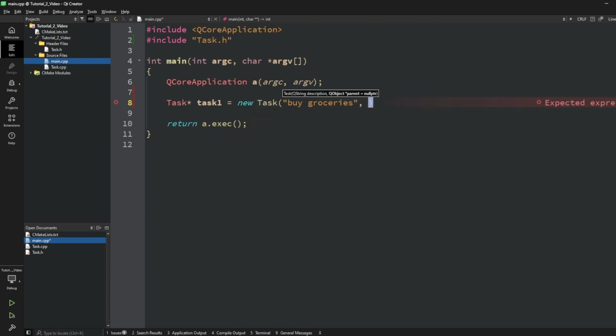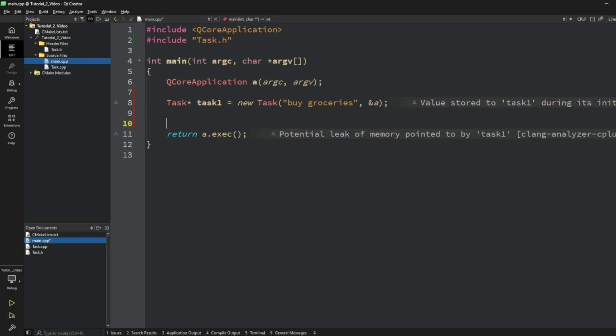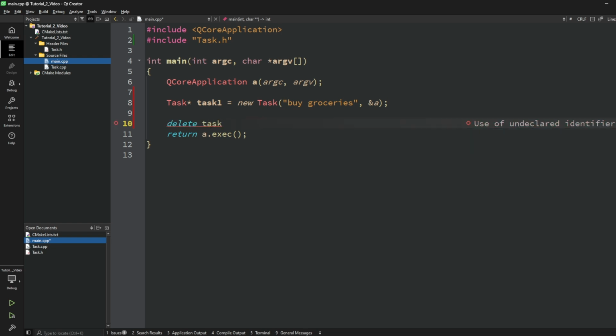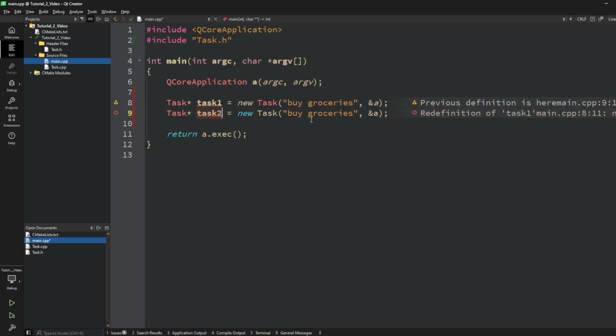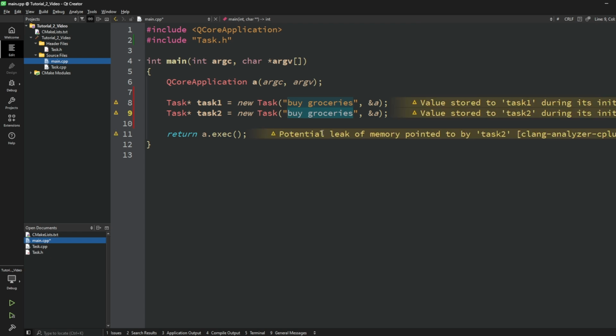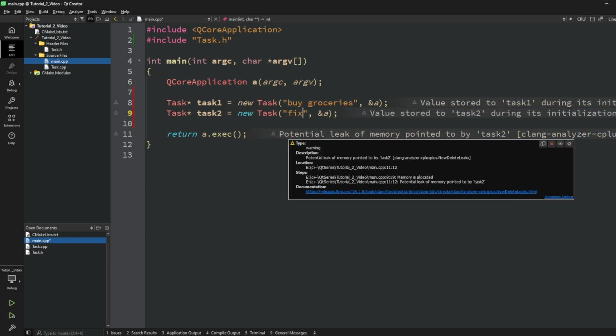And let's specify as a parent our application. Here we should put a link to it, just to not leak memory. And when we specify a parent, we don't have to add that delete statement at the end. We can just skip it, and memory won't be leaked. And the second task, let's say fix bug.